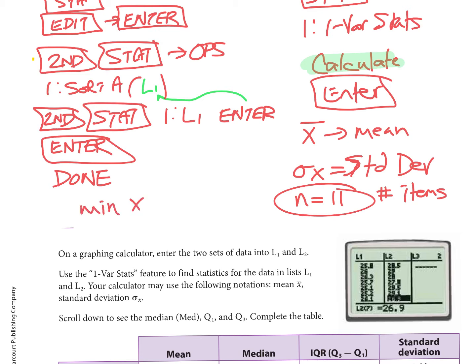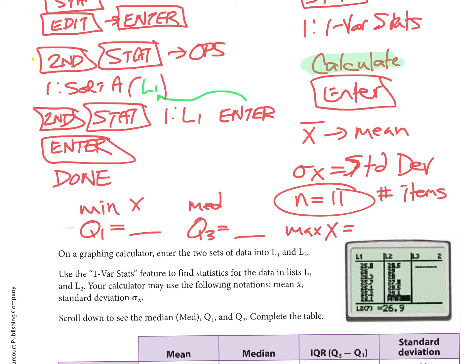Okay, that's the minimum value in this. Then it gives you Q1, that's your lower quartile or quartile 1, and it'll give you some value. It gives you MED, which is median. It gives you Q3, that's your third quartile, that's your upper quartile, and that's what you need to figure out if your value is an outlier or not. And then it's going to give you max X.